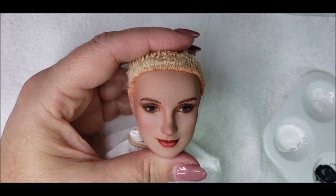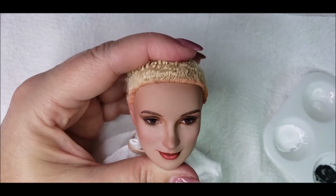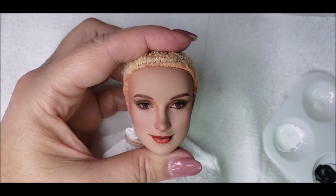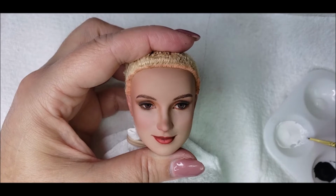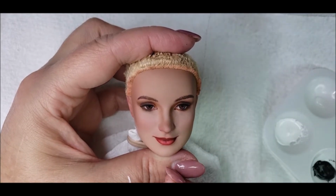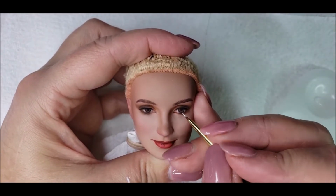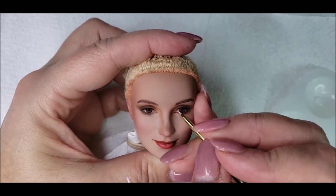All right, so I was not happy with this doll. I had a hard time seeing what I was doing last time, and of course I want you to be able to see it, but I also need to see it. And I'm going to try to put some of this in real time. So here we go. Let's see if this paintbrush is any good.